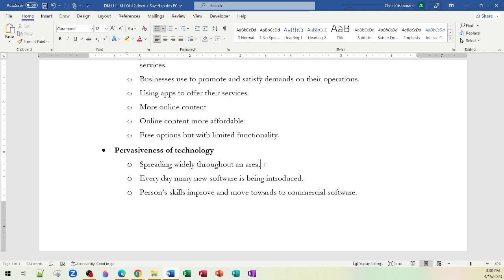Technology is pervasive in that it covers a wide area. But is that true for the entirety of Guyana? Nope. Especially in the rural areas. Good. So how does that now affect the development of technology?